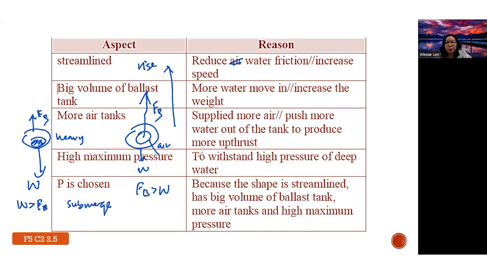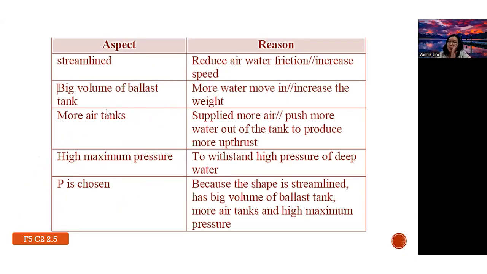Then high maximum pressure that can be withstood, to withstand high pressure of deep water. Then like I say, you say what you choose. Then you give back all the four aspects. Then you get another marks. So I will say try to choose correctly. Of course, question 9 and 10, you all read through the question before you answer because you only need to choose one question and answer. Clear? But if you want to answer both, basically can. Then when they mark your paper, they will choose the highest mark, by right.